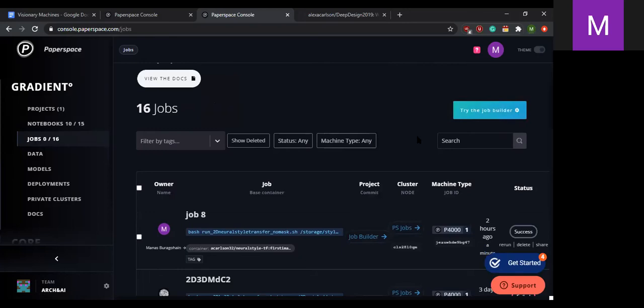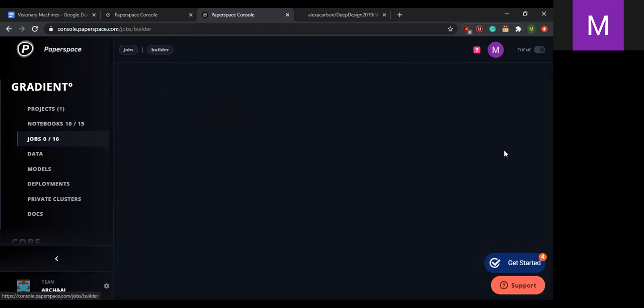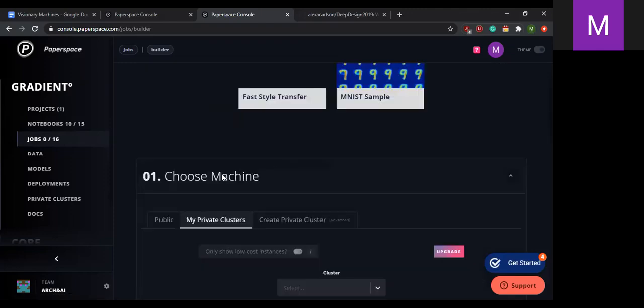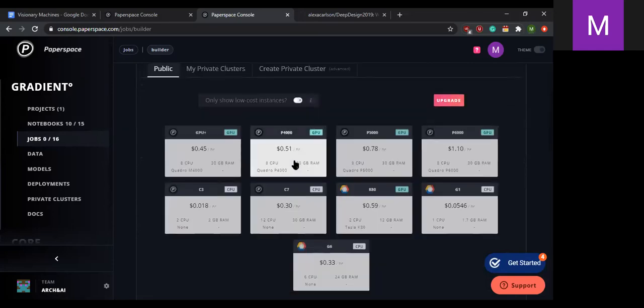You go to jobs, you select try the job builder right here, and it leads you to this page. For choosing a machine, you choose between the P4000 or the P5000, or if those are unavailable, then you go up to, say, the P6000, but usually P4000 and P5000 have more than enough compute to run these.